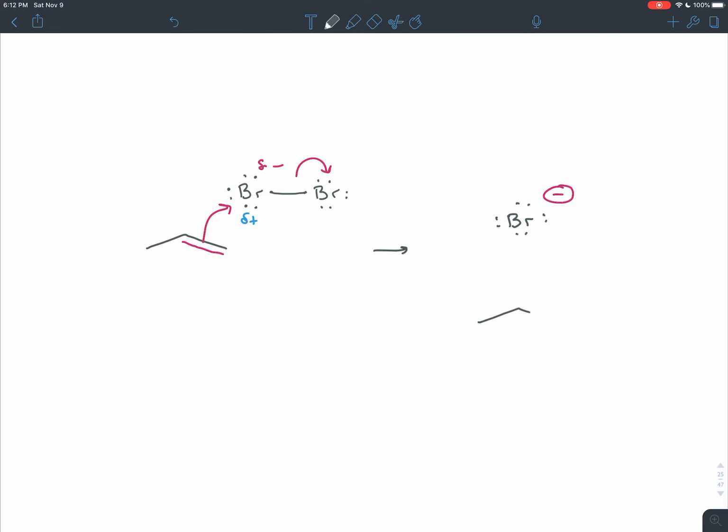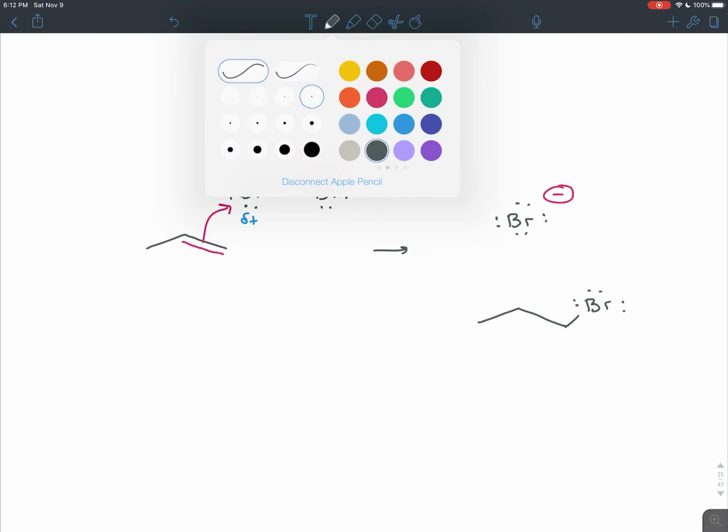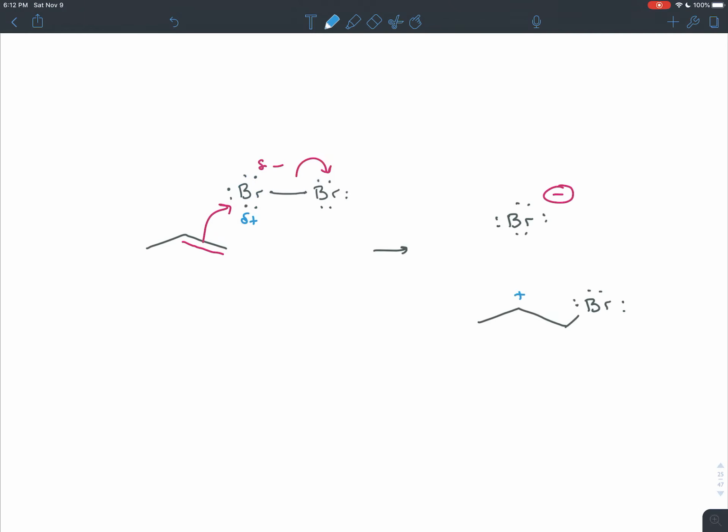Well, the carbon chain is going to add a bromine on it. And your thinking for this may be very similar to your thinking for hydrohalogenation: where does this first bromine go? You would expect it to go on the less substituted carbon, because if it's on the less substituted carbon, then the more substituted carbon is the one that would be missing the electrons. That would be the carbocation, and that can be stabilized. That's better stabilized the more substituted the carbon is.